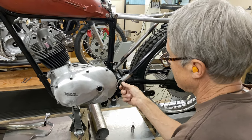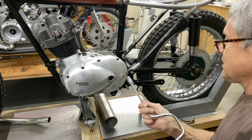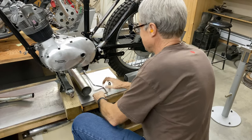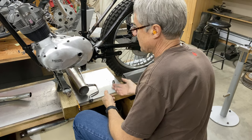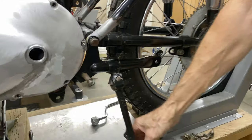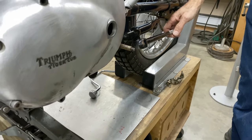That's way better — now the bolt just starts. What used to happen was I had to press it down and then try to get the bolts started, which was a bit of a pain. So this is a lot better. We're going to put the side stand on, then bring the bike down and check the angle. It's got a little bit of wiggle, but almost every side stand does — it's very hard to find one with no play at all, but it's a lot better than what it was.